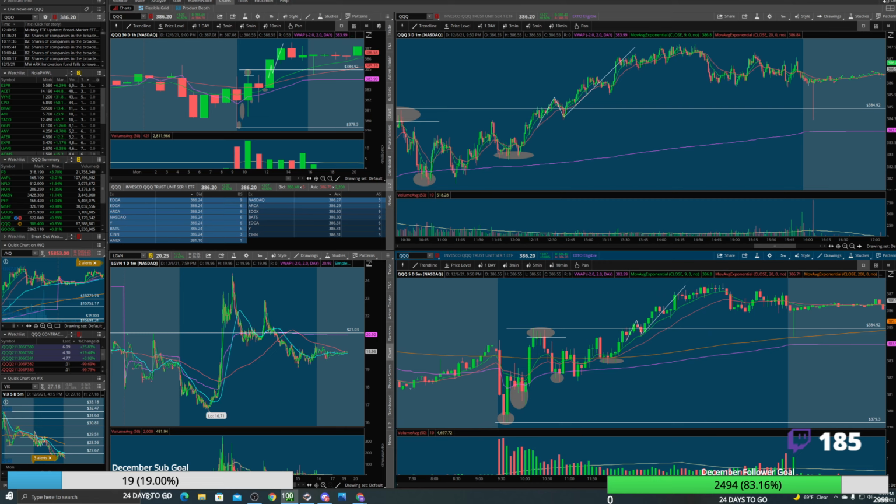How late in the day will you take an option play? Trying to prevent getting stuck holding a play overnight. I never hold a play overnight. Never. Not trading QQQ, because I'm trading 0 DTEs or 1 days to expire, the theta is really not that great. And I like coming into the day with a fresh mindset. That's how I walk away profitable each day.